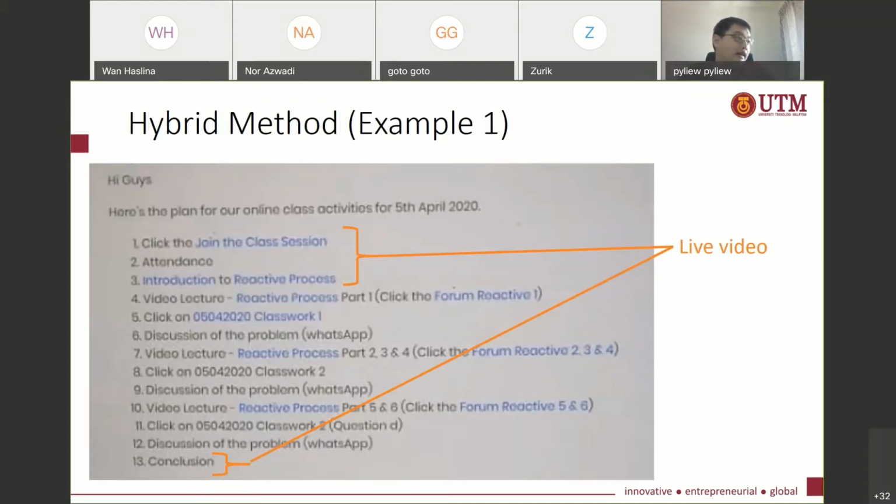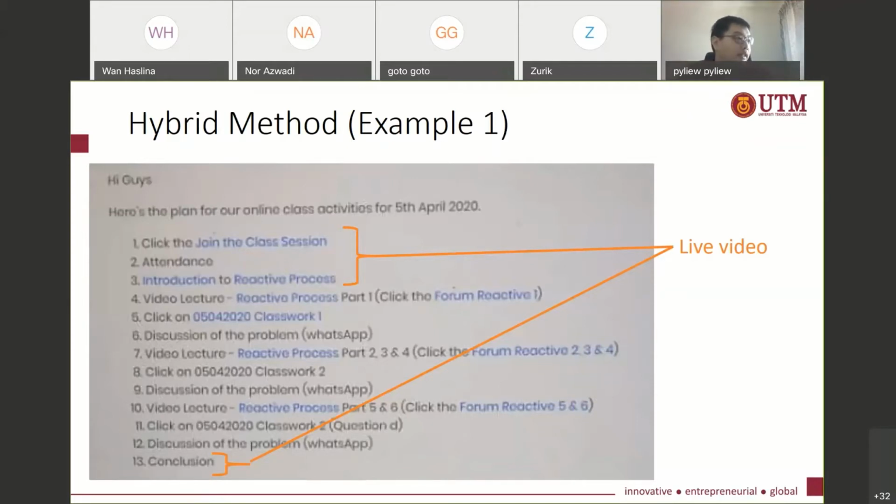I think this is a good method that UTM wants to see as well. The problem is students who are not able to join, but they are still able to, because they only skip the live part, which is the introduction and the conclusion, which they might want to follow up with the lecturer after that. You will need to record your video, as I'm doing now. Our video is actually being saved. So this is the first type of hybrid system, where we just do the introduction, and then they do their homework and so on, and then come back again.